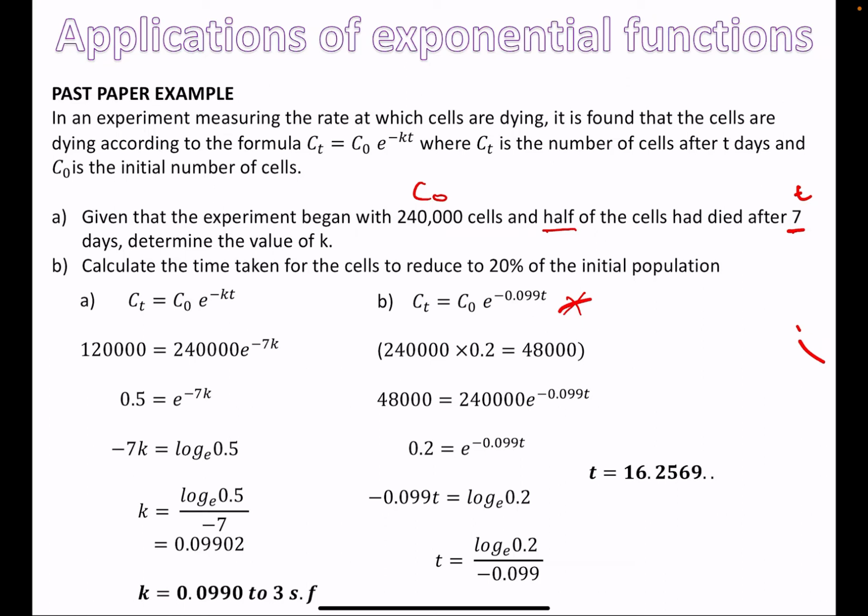Right, given this situation, it's not such an issue that we can round because the cells are just dying all the time. As I say, with an ICE or something like that, it only really gets added each year, so we have to think about the rounding there. But here, it will take approximately 16.3 days for the cells to reduce to 20% of their original number. We couldn't round down to 16 days because that's not strictly true. It's taken a little bit longer than that, okay? So think about your answer there.